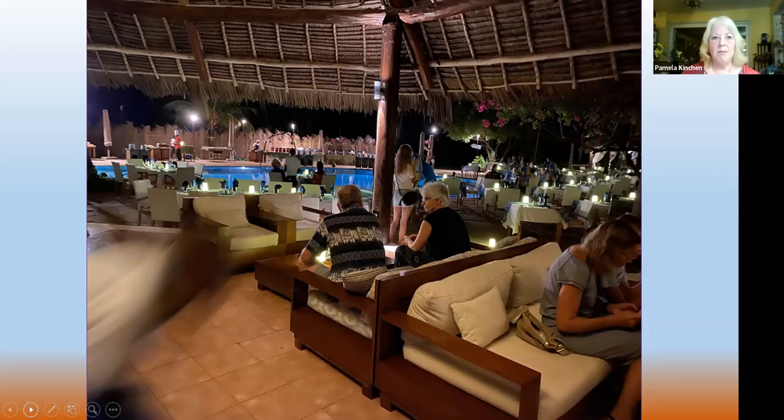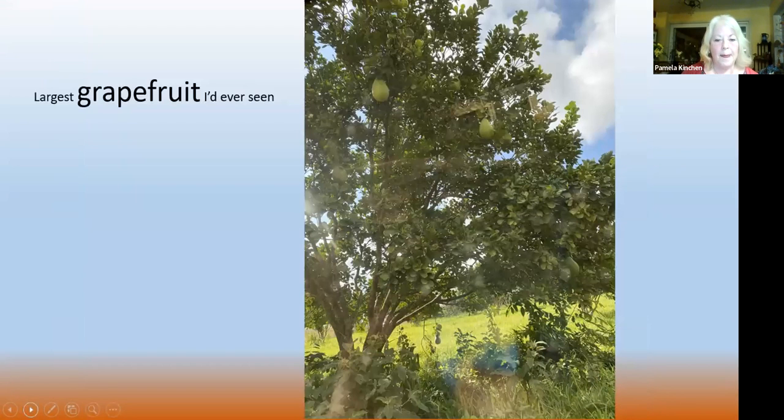I got many, many more things. I got my money returned to me right away. The gentleman that looked after me was fantastic. He called me every day. I was very, very well taken care of. This is the lounge and the bar area in the building where I was. It was beautiful. Then the next day, I went on the spice trip.